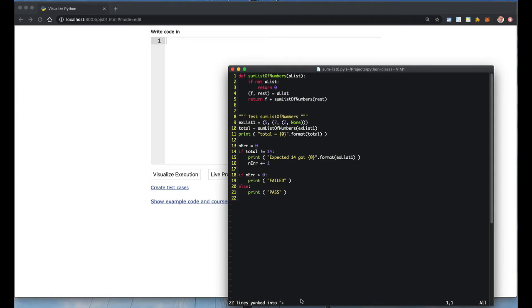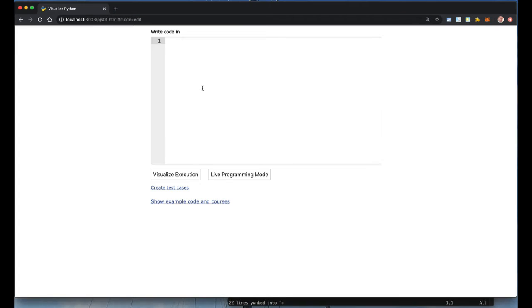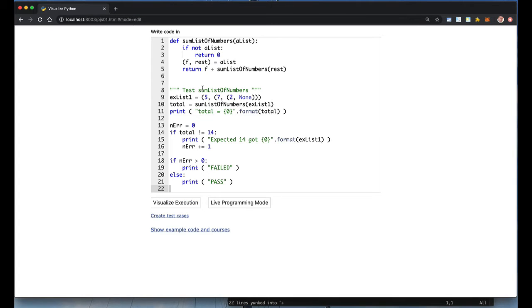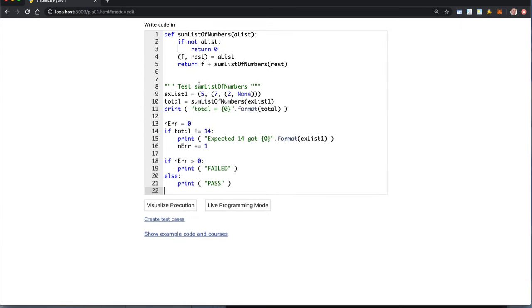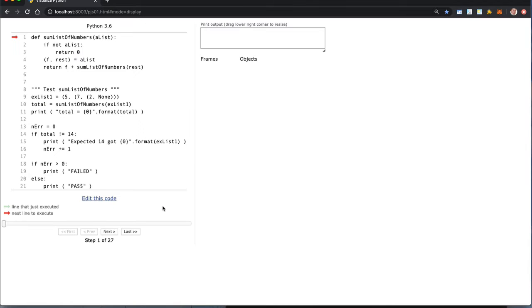So I've actually written a little piece of code, 22 lines of it here, and I'm going to cut and paste it into the visualization tool so that we can work with it. Now you can edit inside the visualization tool as well, and sometimes we're going to do that. But at the moment, let's just copy, and in my case, an Apple V to paste. On a Windows system, it would be a Control V, and on a Linux system, it would be a Control Shift V. But I'm pasting this in, so we've got this piece of code in there to work with and demo this. Let's actually go straight to the visualization execution.